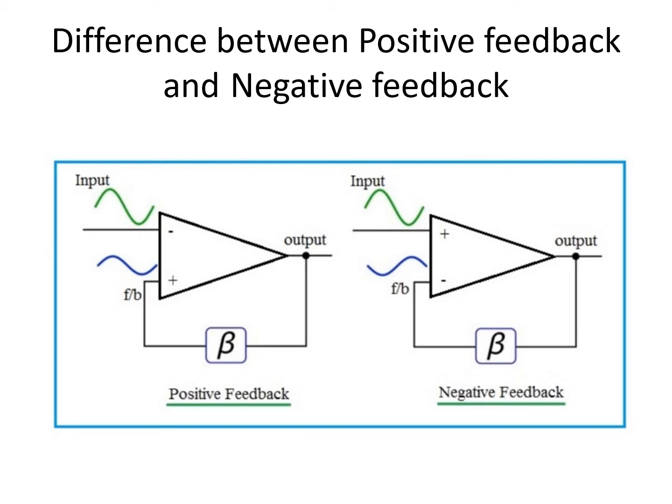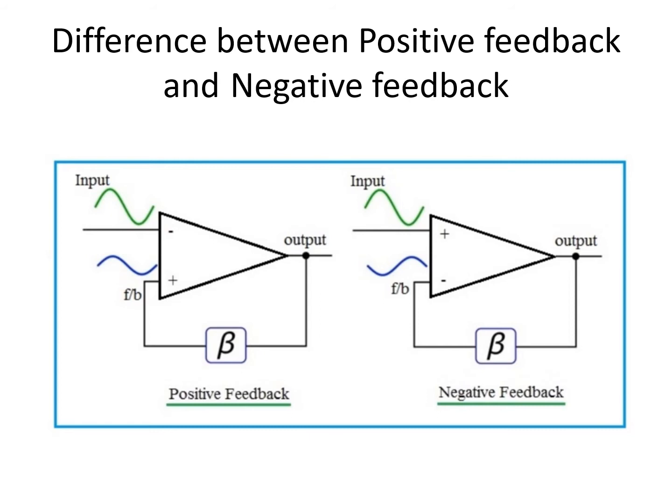The first one shown here is positive feedback. The second one is negative feedback. Here you can see that the triangle indicates the amplifier. Then there is a beta block, that is nothing but our feedback circuit, as we have seen in our previous lecture. The amplifier has two terminals, one positive and one negative. In positive feedback, you will see that the feedback is given to the negative terminal.